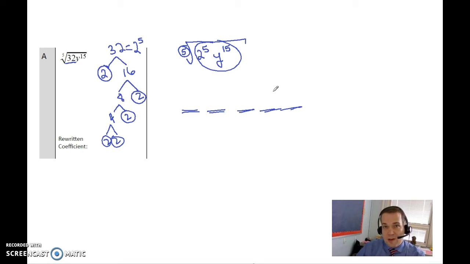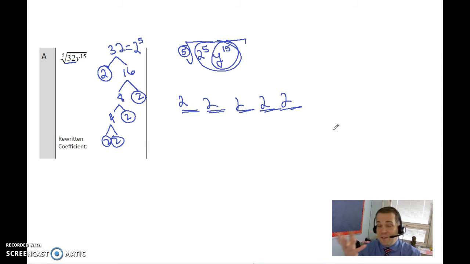How many 2s can I put in each slot? And every slot, of course, can get one of the 2s. And with a similar idea, I've got 15 y's. Y to the 15th means y times y times y, 15 times. I've got 15 y's to split among 5 slots. And so when I ask the question this way, 15 y's among 5 slots, how many per slot? That sometimes gets people confused.